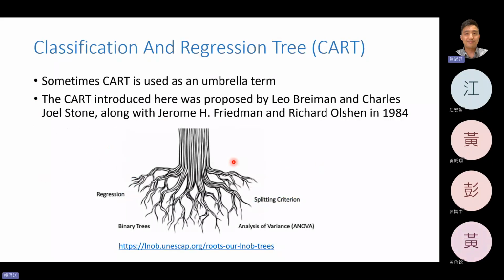Okay, and there's another advanced algorithm called classification and regression tree. Sometimes CART is used as an umbrella term, meaning all kinds of decision trees, for both the classification tree and the regression tree. But I did find an algorithm called CART, and it is actually here. If you are interested, you can refer to this website. It's quite complicated, but a powerful tree. As the name suggests, it can support both classification and regression. So it's a binary tree. ID3 and C4.5 are not binary trees, right? Depending on how many features an attribute has, you can split into any number of branches. But to simplify this, CART is a binary tree.